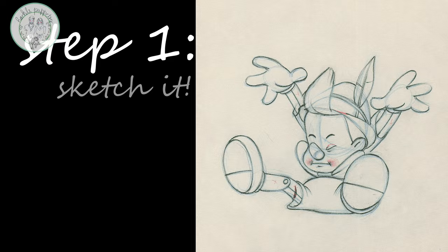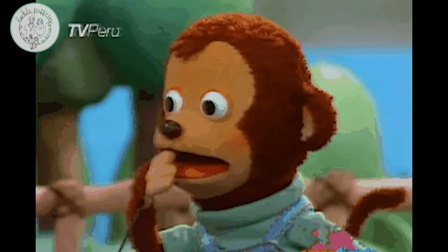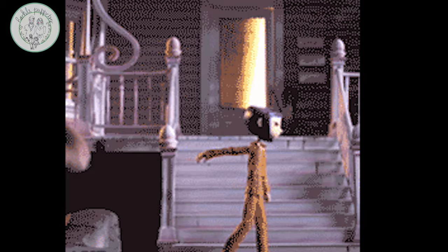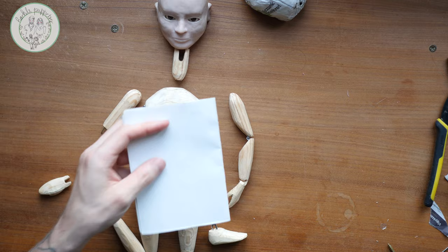First thing you want to do is to sketch your puppet. My character is a human being, so I like to keep the measures realistic. Even though I'm creating a bigger head today, because I wanted to have a controlled eye mechanism inside. But I also wanted my puppet to be small enough for suitcases. The limits of the puppet is only your imagination, so work with whatever measures you want. But in my opinion, it's logical to work with realistic measures, because there's a reason why we evolved this way, and it helps with the physics part of puppetry.